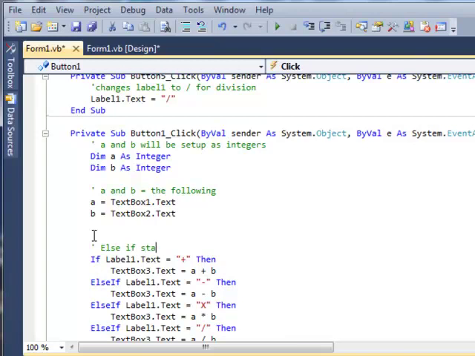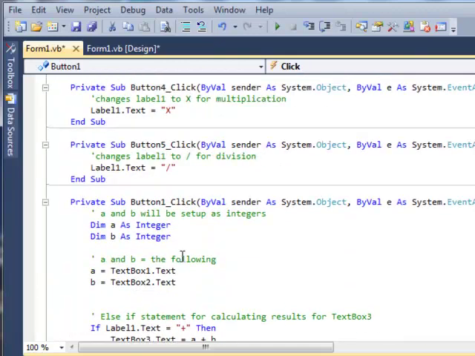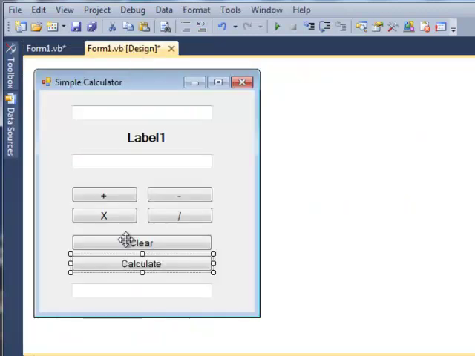Else if statement for calculating results for text box 3. Okay, so that's the basic formula there, and let's quickly test this out.